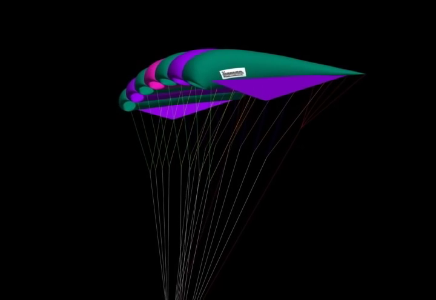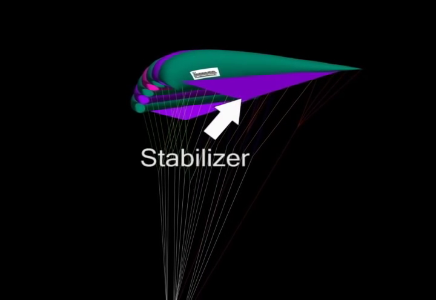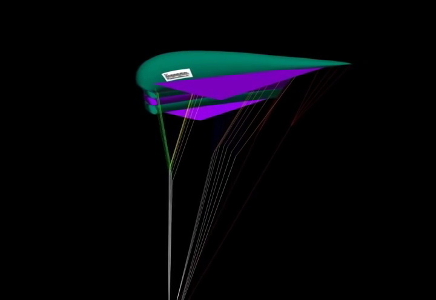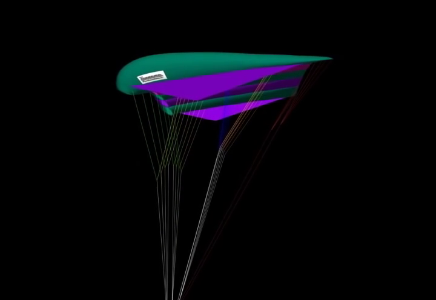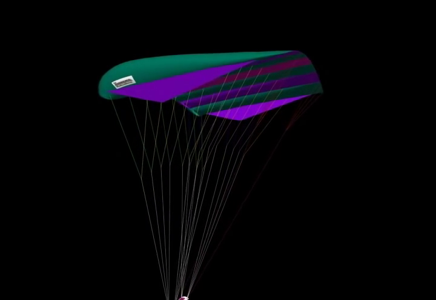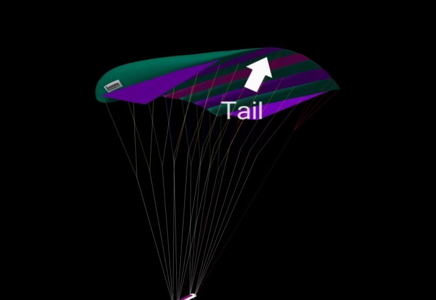As the parachute rotates, you can see the stabilizer fabric attached at the base of the outer cells. As the parachute continues to rotate, we will finish up with the trailing edge, called the tail.